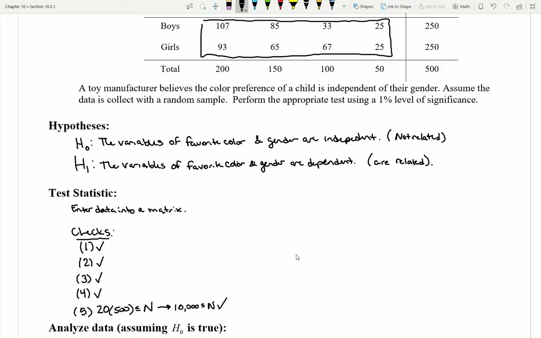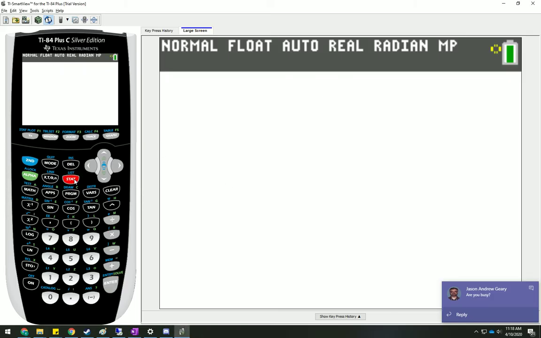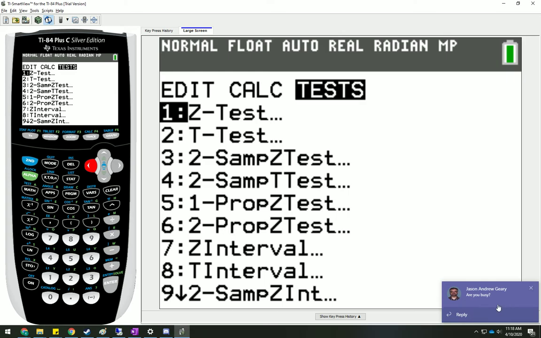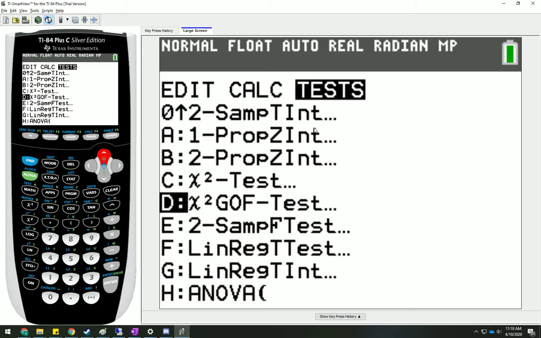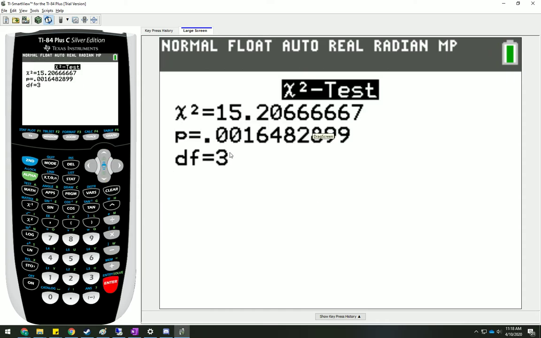Okay, now the last thing I can do over here is get ready to write down my chi-squared value that the calculator will tell me. I'll also go ahead and get ready to draw my chi-squared distribution. I know that it has a nice skewed right sort of a look. And I'll get ready to set up my p-value as well. I'm going to go back to the calculator and rerun the test. So if I take a look here at my chi-squared test, and I just rerun it again, no big deal.